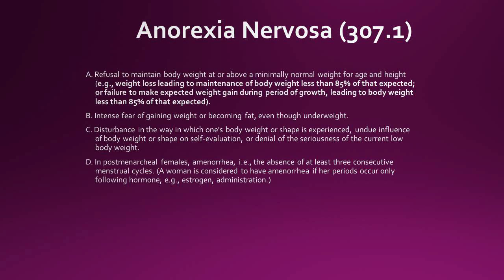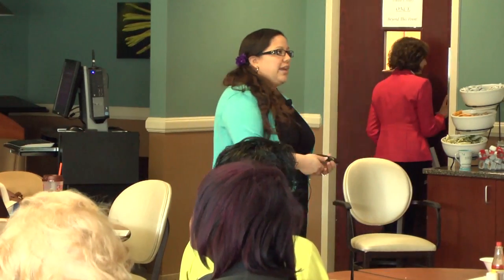But a lot of it still is the same: the intense fear of gaining weight, disturbance in the way in which one's body weight or shape is experienced, undue influence of body weight or shape on self-evaluation, or even denial of the seriousness of low body weight. So that would be someone who weighs about 90 pounds, who sits there and you can tell that they're unhealthy, they're having heart palpitations, they don't have enough body fat on them to maintain their temperature, they are getting sick really easily, but then they're saying, no, I'm really healthy, I'm fine, it's not about my weight, I just get a cold, people are sick all the time, I just get germs real easy, and really not having the understanding that, boy, probably that low body weight is also playing a role in this.